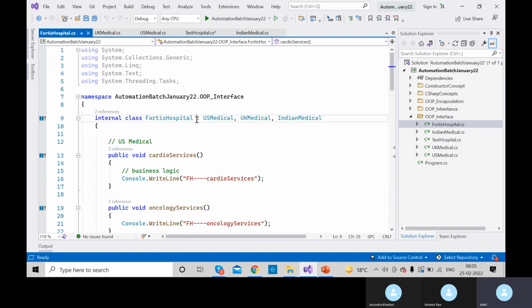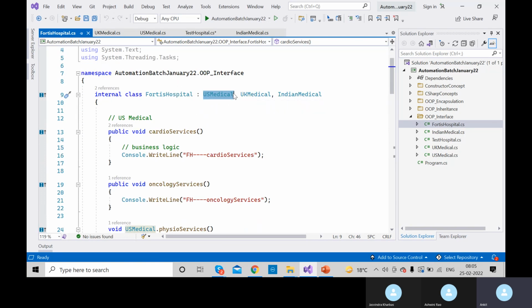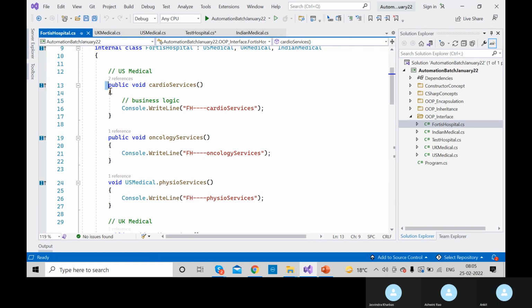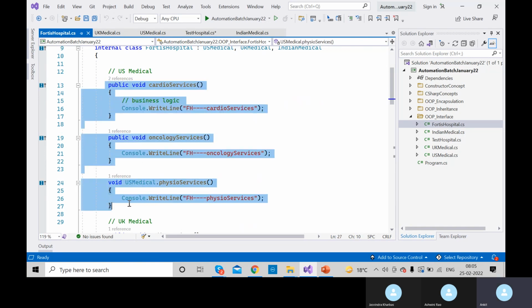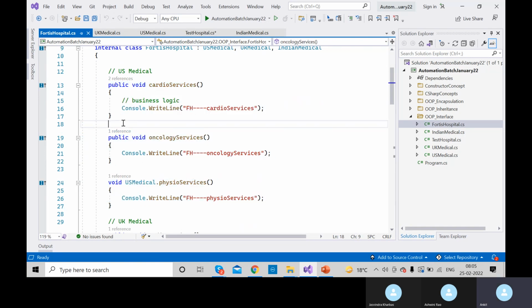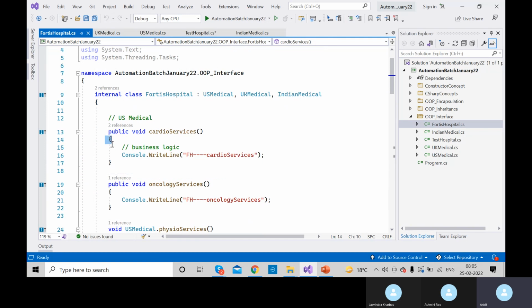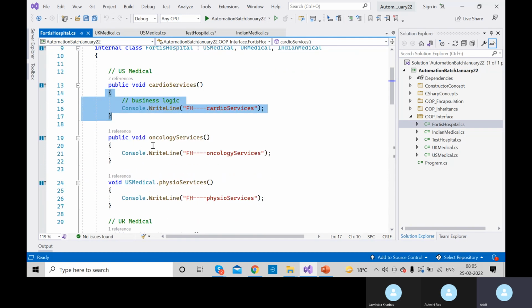This is the implementation keyword, the colon. If we are implementing these interfaces, then it's a must to define all the methods that have been declared inside these interfaces. In US medical, there are basically three methods available which don't have a body, so over here we'll provide them a body, just like cardio services, onco services, psycho services.